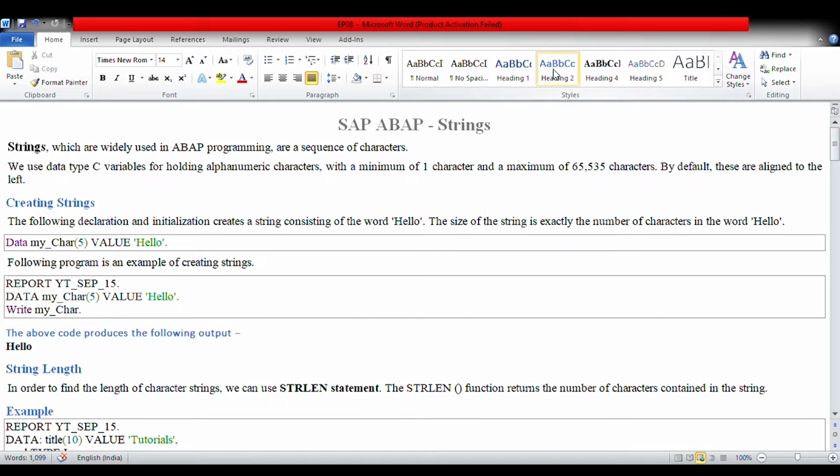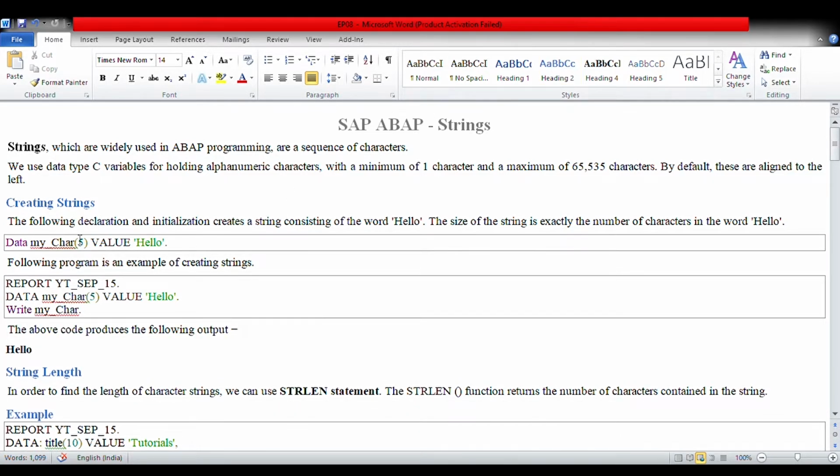So how to create this string? See here, we have a declaration called data mychar. Here mychar is the string, which is of length 5 characters. The value will be hello. So we are defining the string with the character data type, without mentioning C, I or anything else.